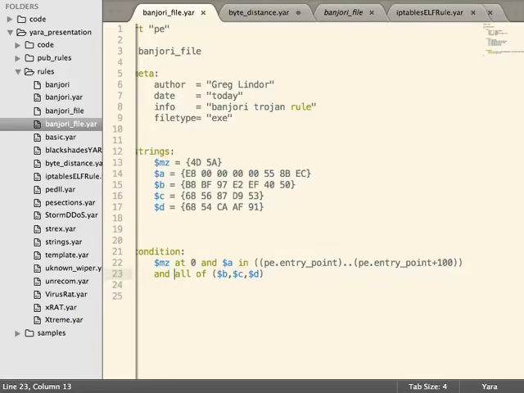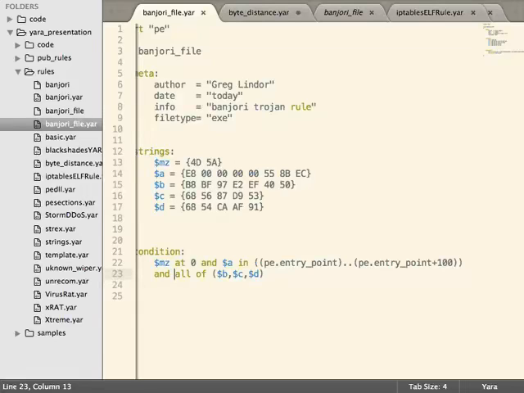So what you're doing there is optimizing, because you want to find A first, and then you match B, C, D? Yeah. But it's an AND condition, so all these conditions have to be met. So you could put in an A, B, C, D in that. It's the same? Well, if I put and all of A, B, C, D, it'll search for this instance of A in the whole file. Now, the reason why I don't want that is because this sequence of bytes might show up in other places. So A has to be there. A has to be in this range, between the entry point and a 100 bytes chunk after the entry point. If it doesn't show up there, it's not my file. I'm not looking anywhere else. And then find the rest. So it'll find these regardless.